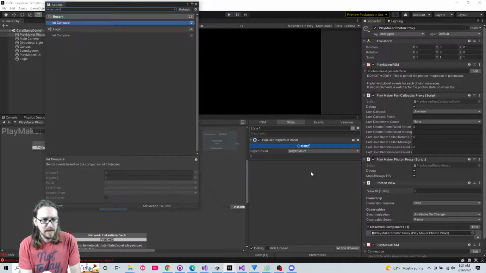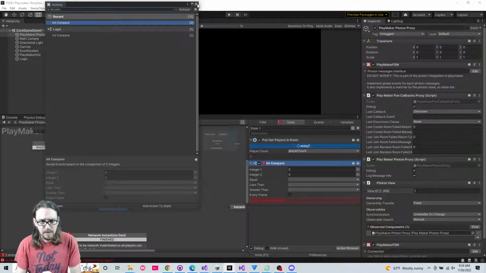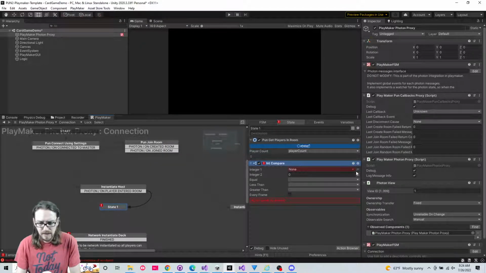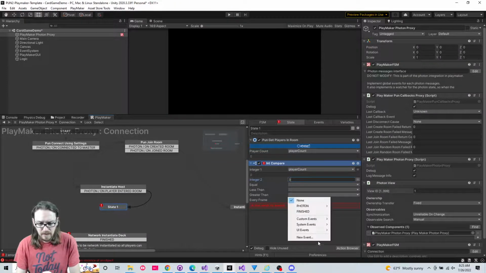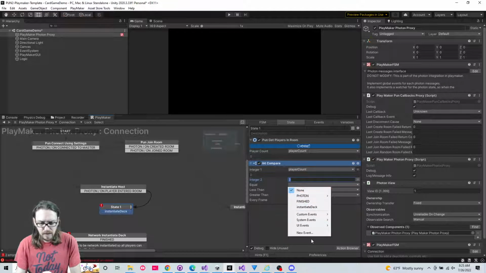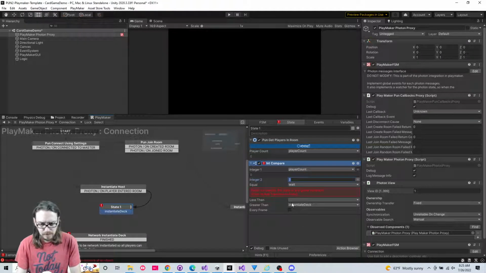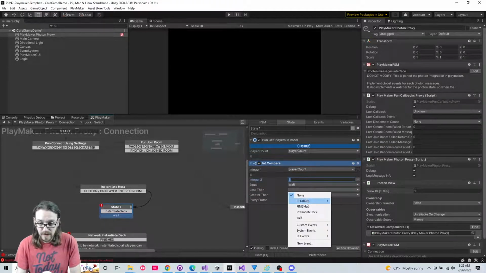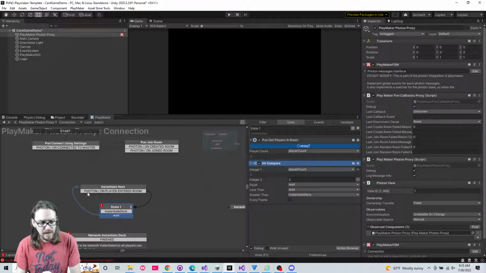Now let's do an int compare. And we're going to compare the player count to 3. And if it's greater than, we are going to instantiate deck. If it's less than, we're going to wait. Or equal than.